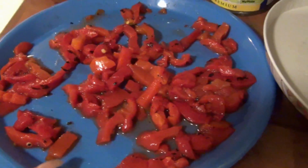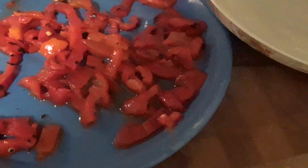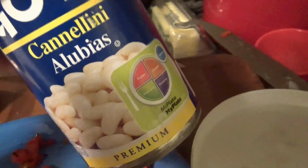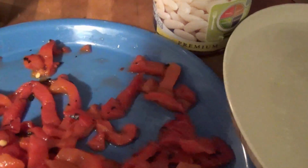And here we have some ground round and some onions. Over here I have some roasted red bell peppers that are in a jar that I kind of chopped up. I'm out of chili beans, so I'm using cannelli beans. I used these in the chicken stew, but nobody's going to be any the wiser with all the chili seasonings. I'm out of diced tomatoes.